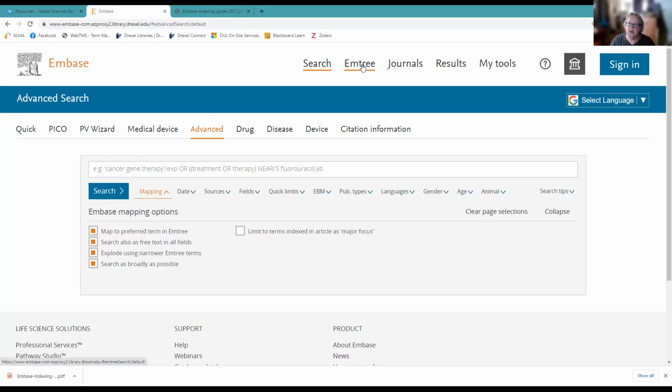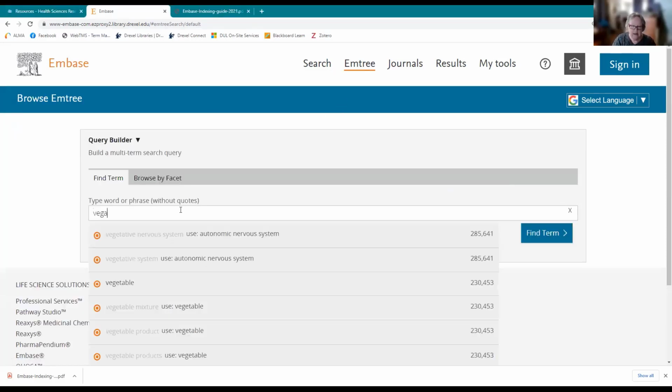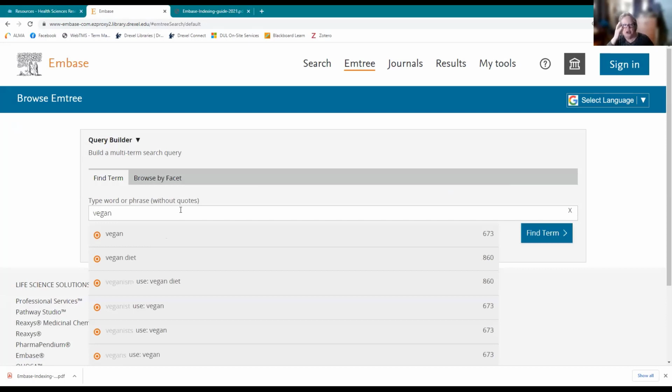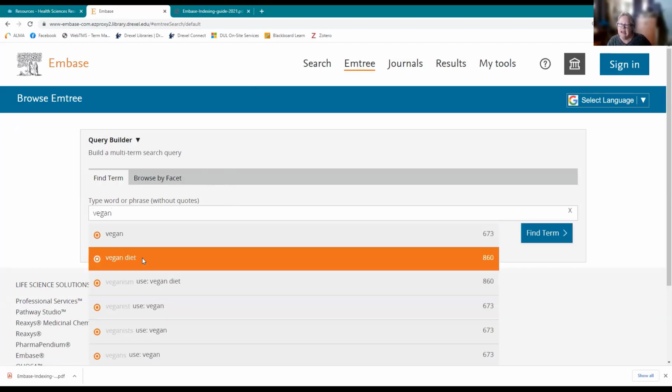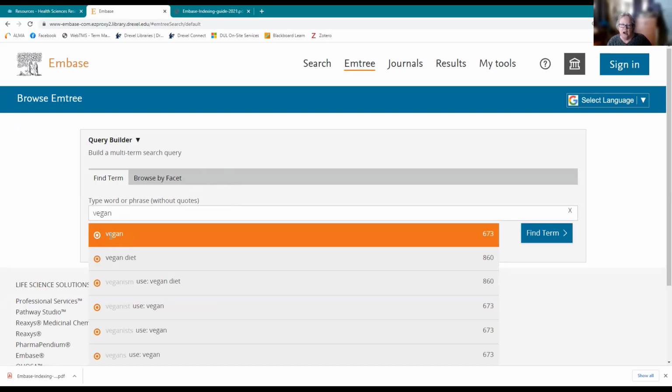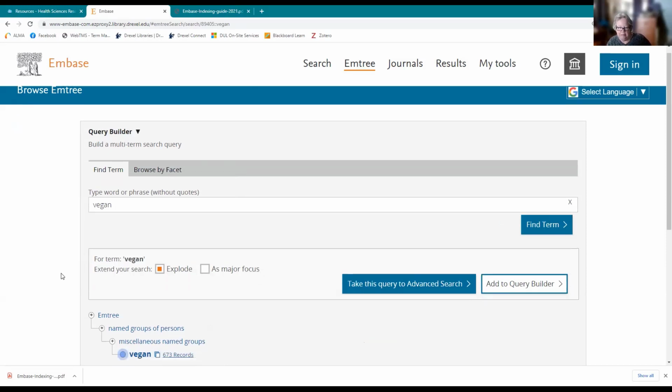So I'm going to start with it right up here. And I'm going to use the first term that Janice used in her search. And the first thing I'm noticing is that it's showing me both vegan and vegan diet as options. So I'm going to start looking at vegan.